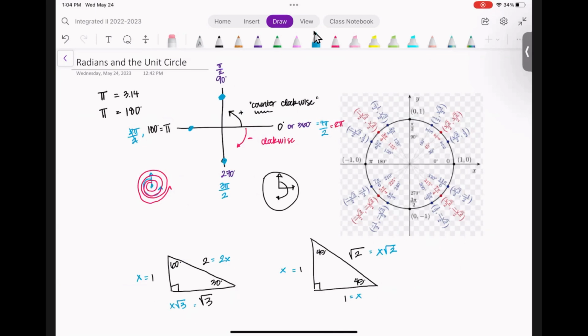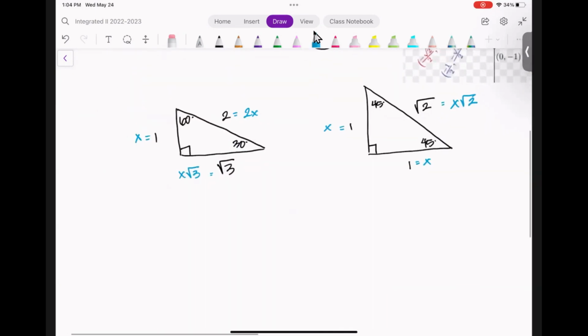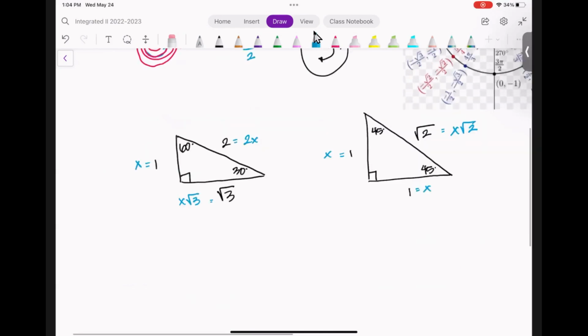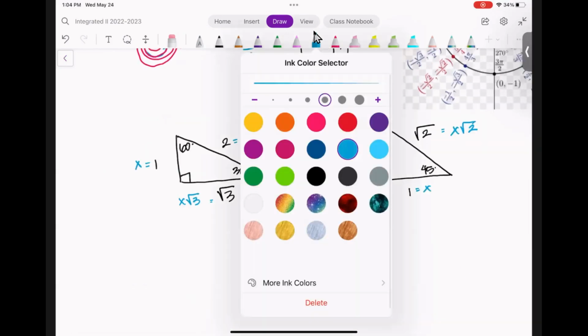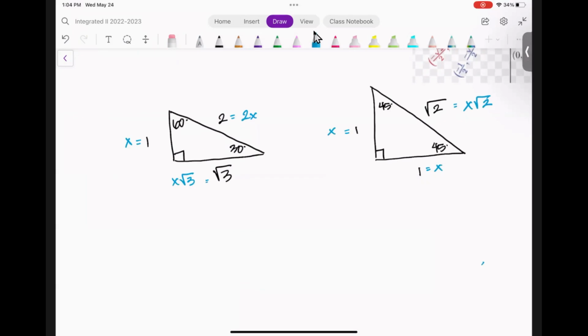Since pi is 180, instead of writing 60, how would I write that in terms of pi? So then that means you want to convert. So 60 degrees times what equals pi? I need to write this in terms of pi, and I'll put it like that. Doesn't that look like a face? That looks like a face with mad eyebrows or something.